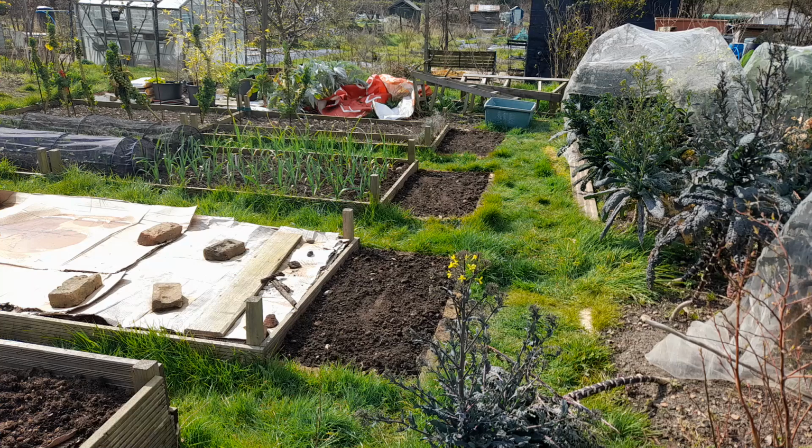Obviously these are seeds which need to reconstitute, so they need plenty of water so that they can start germinating and putting down their roots. So whenever you sow beans or peas or Mangetout, always give them a really good watering, because they need a lot of water at this stage. Not a deluge, but I'm going to most probably put 10 litres on each of these beds, and I'll put another 10 litres on in maybe 2 or 3 days.